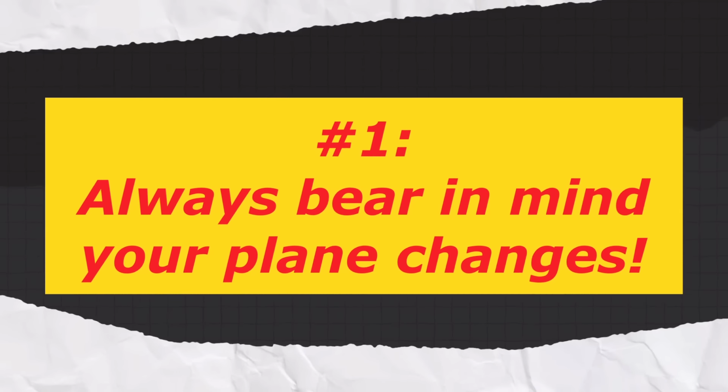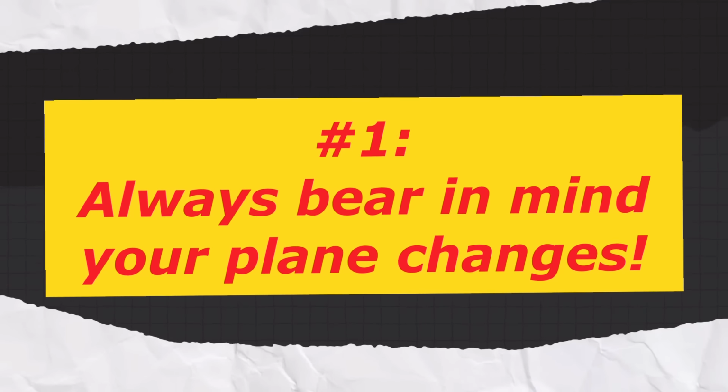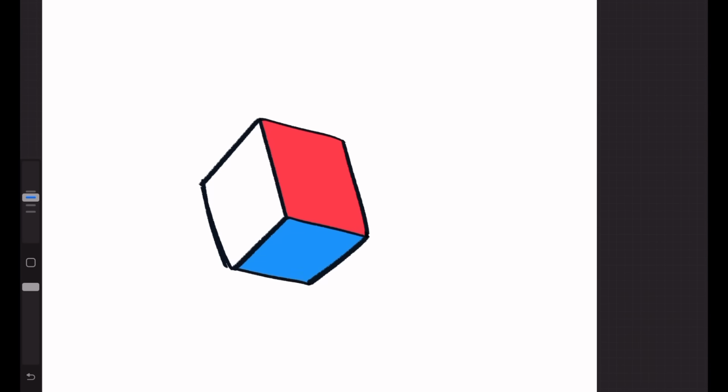So the first tip that I want to talk about is always bear in mind your plane changes. This is something that you'd be surprised how often it's overlooked in beginner artists' work, and it's that with any form, if it's not intentionally two-dimensional, it's going to have plane changes. And so, of course, the easiest way to demonstrate a form with more than one plane is a box like this. Just by looking at this box, we can easily spot three different planes, two of which are this one here and this one here.